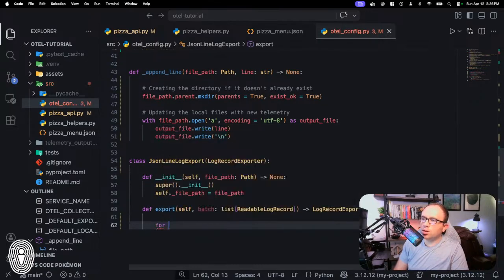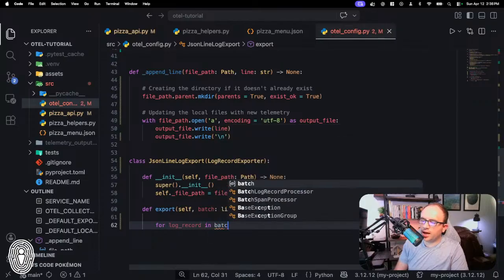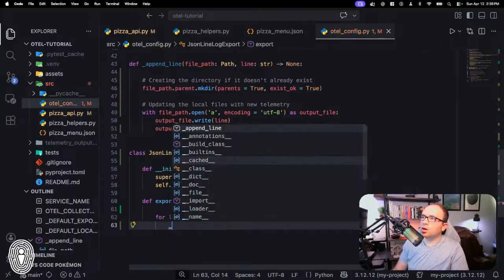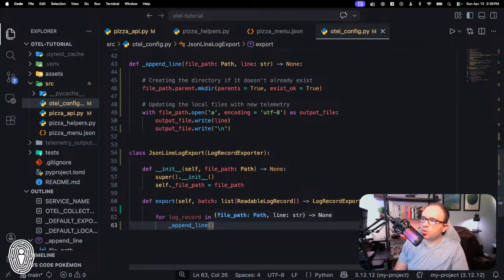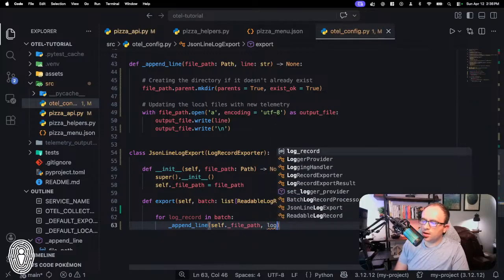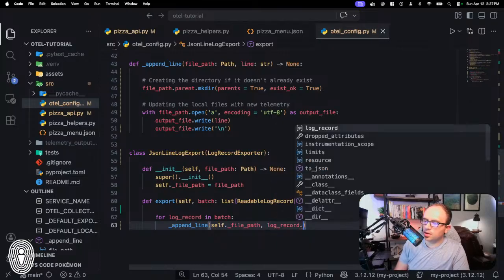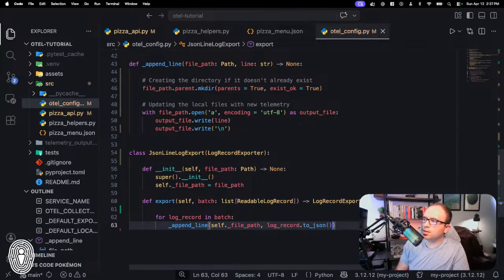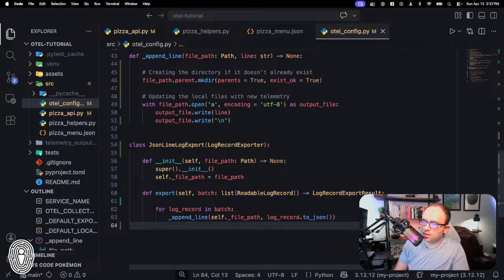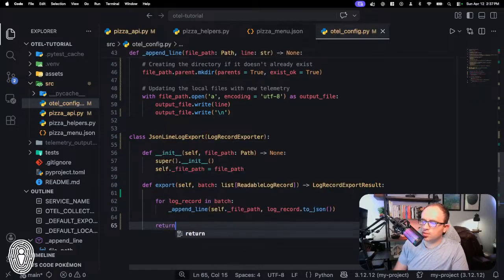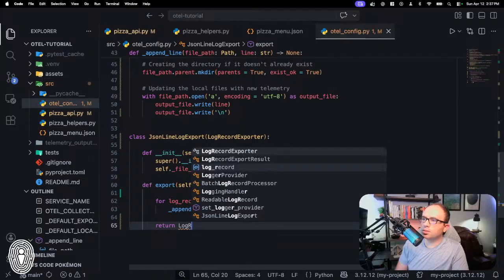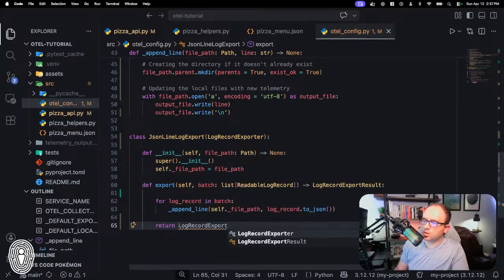So for log record in batch, we use our handy helper function that we just defined above: self dot file path, and then log record dot to JSON as the line. And then we return success, log record export result dot success.